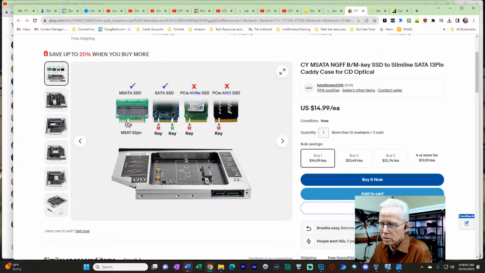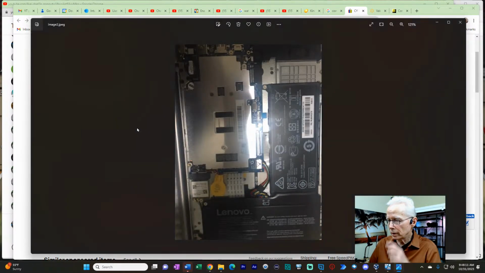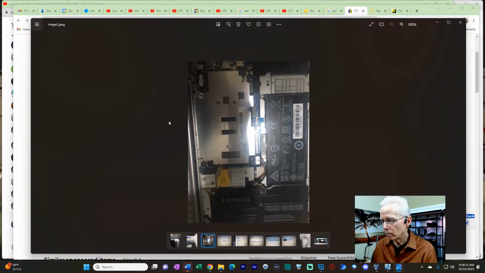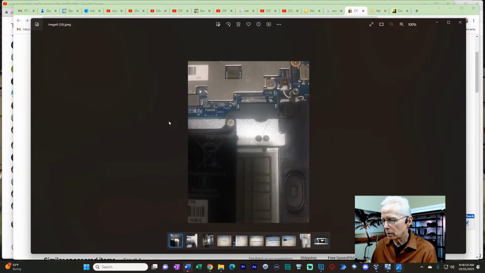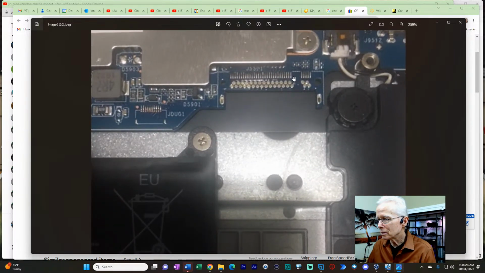But that does look like the photo over here. Get back to that one. That looks like maybe the amount of separation between those. But these look like traces to go to these connectors.